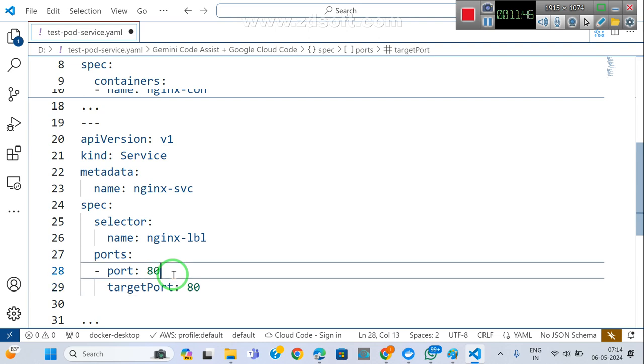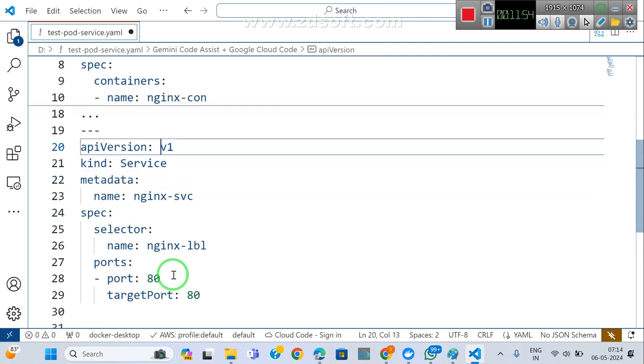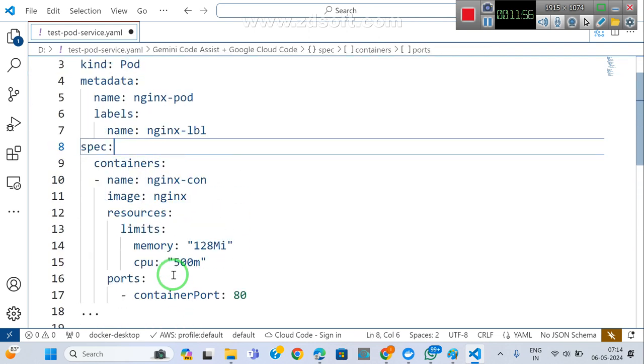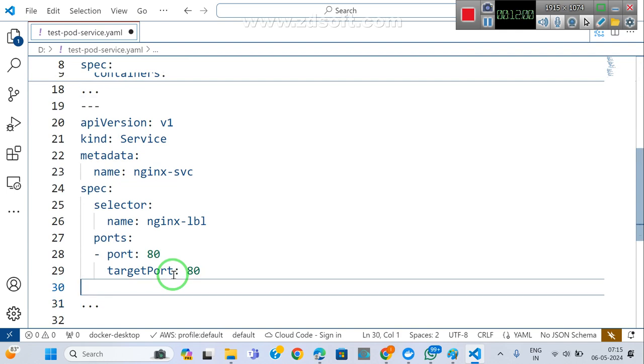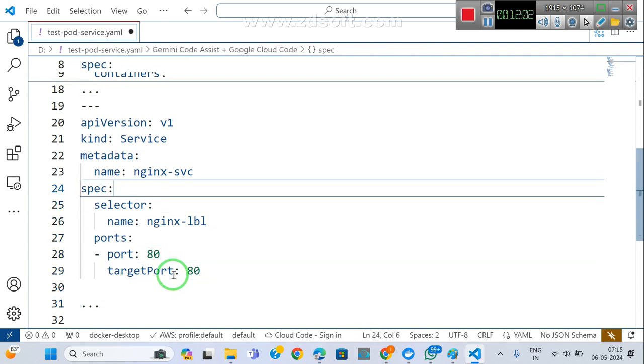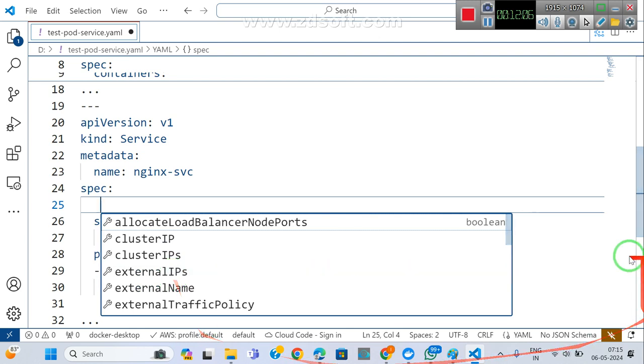Now anyone tell me, is there any other modification needed or not? Quickly respond. I think I modified everything, right? Yes or no? Yes. But here in front of you, I'm trying to give type.